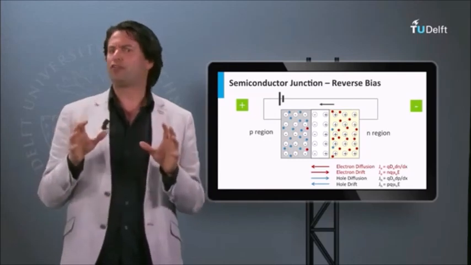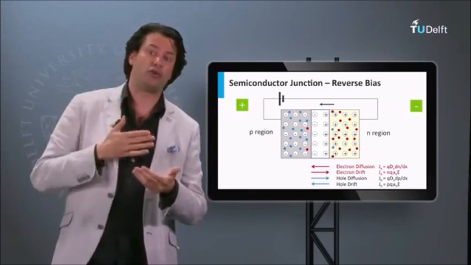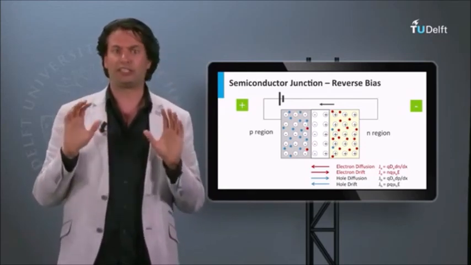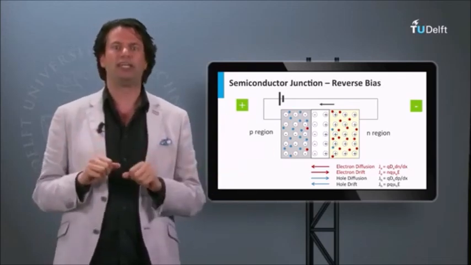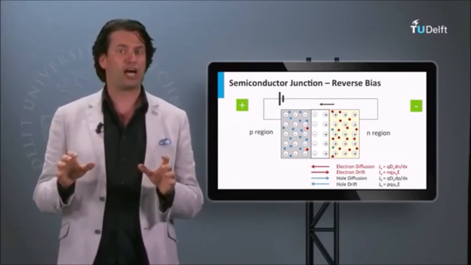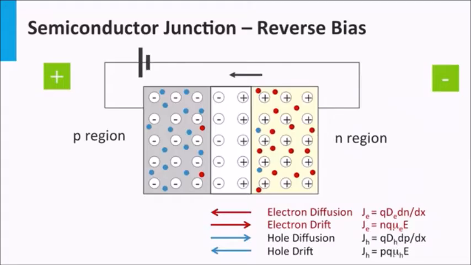We can do the opposite of forward biasing as well. We can apply a reverse bias over the p-n junction, which is still in the dark. The voltage at the contact of the p-doped side is negative and the voltage at the contact of the n-doped side is positive. The built-in electric field, indicated by the black arrow, and the applied electric field across the depletion zone, indicated by the green arrow, are now pointing in the same direction. The total electric field of the depletion zone is increased.